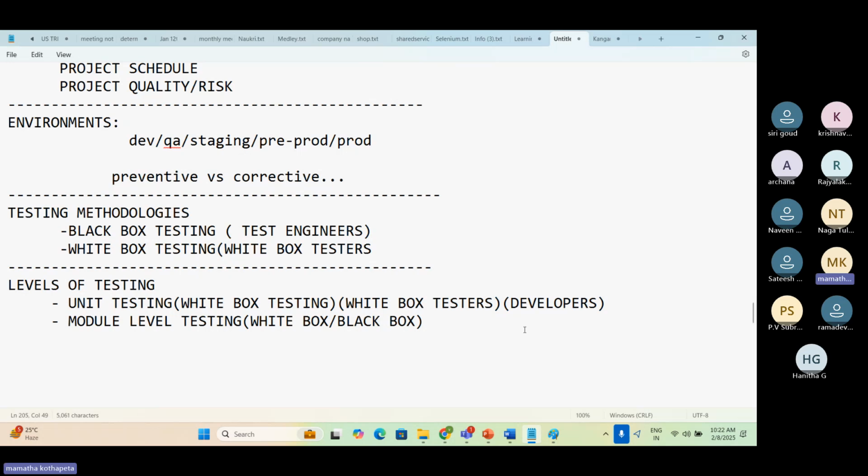Again, a second module will be released, a third module will be released. There will be multiple modules released. So here both are involved, white box and black box. It falls into both areas, not specific to one. Any doubt here? Please let me know.